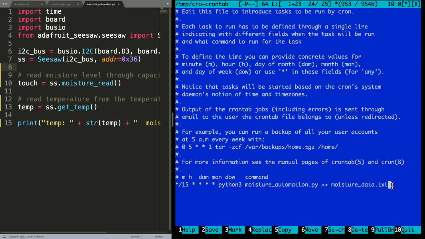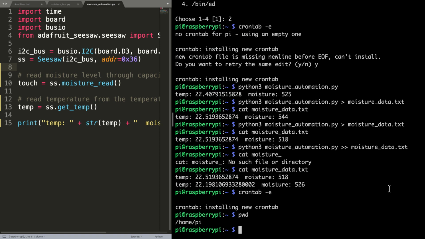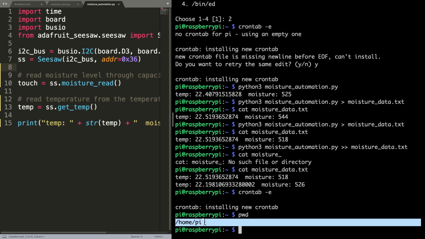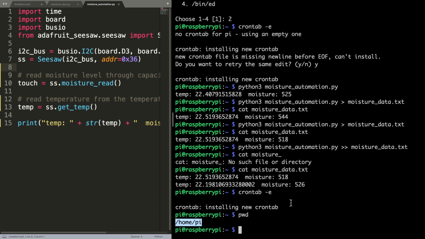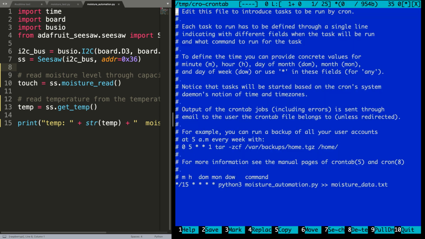And so I have to actually add the full path name here, which you can get with the pwd command. And for me, these moisture_automation.py file and the moisture_data.txt file are located in the home/pi directory on my Pi. So I will go back to crontab again, and I will add the path here.